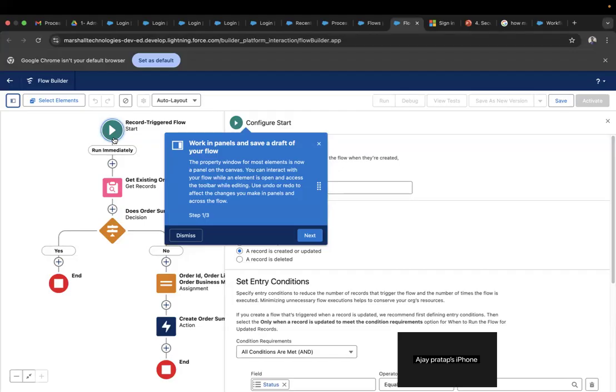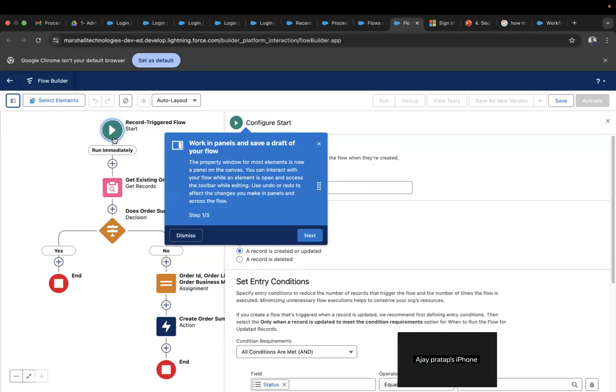Okay, so basically if you want to take notes, you can take notes as it is, like what are the types of flows. So there are mainly five types of flow, mainly five I'm saying. There can be more, but these five types are most extensively used. What are those? Number one is your screen flows. Screen flows are used to take user interaction. If you want to take some user input, the screen flows are basically used.